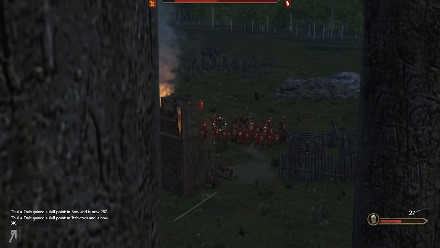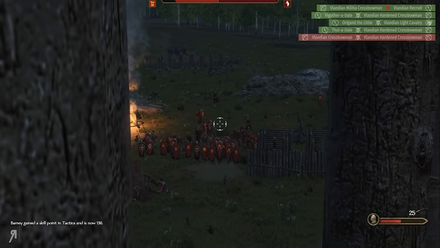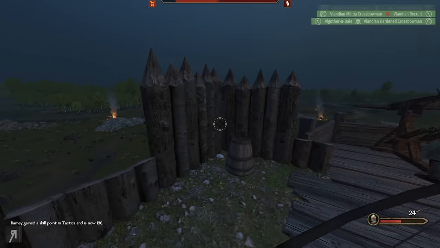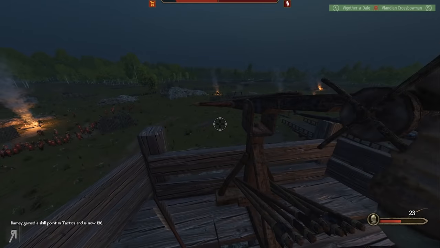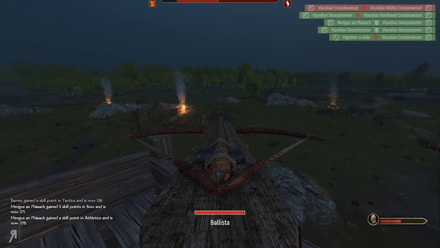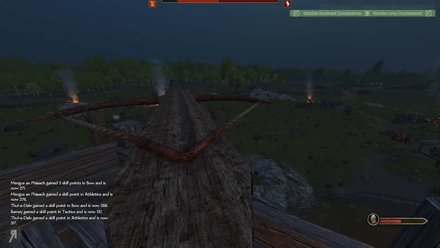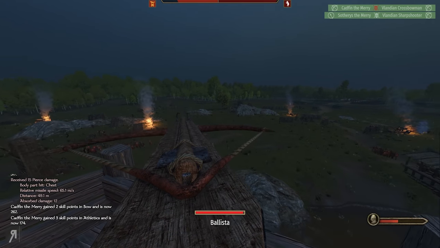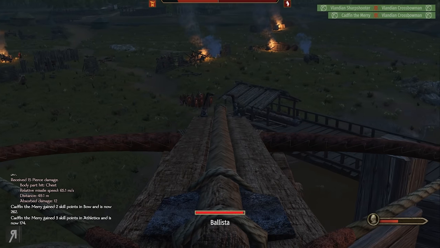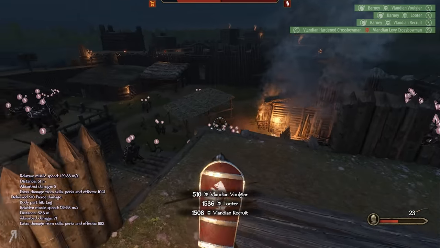Yeah, this hasn't got the same punch, you know? Using a bow just doesn't have the same punch as using a ballista. I mean, obviously, why would it, right? Oh, almost. Okay, we're gonna just reload, go for one more shot. Nice. Okay, that will be it for me.